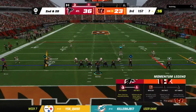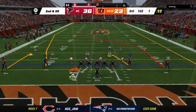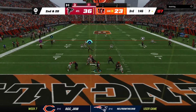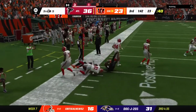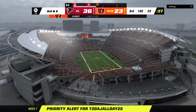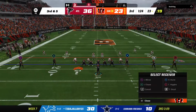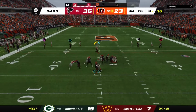Here we go. And the job becomes twice as difficult now after the sack. It's 2nd and 20. Here's Burrow setting up to throw it. Throw left side, caught by the tight end Hurst, and he is out of bounds, able to get it across the 20-yard line. And that was yardage that they needed there after the sack on first down. They didn't get all of it back, but now they look at third down as a manageable situation, one that they have a much better chance of picking up.